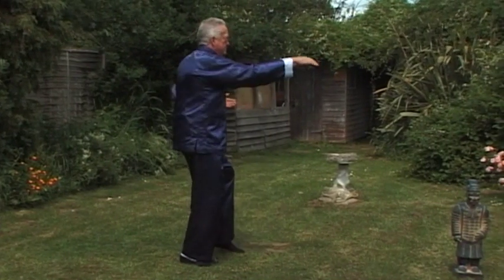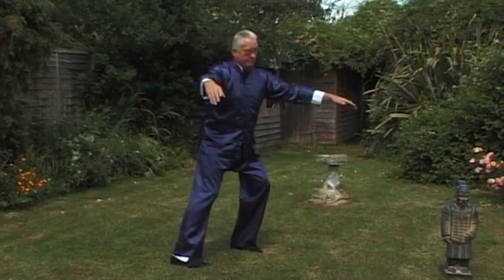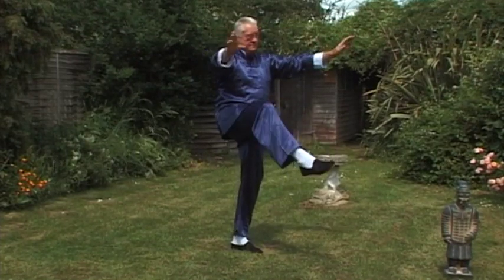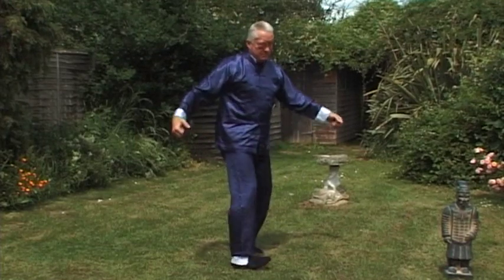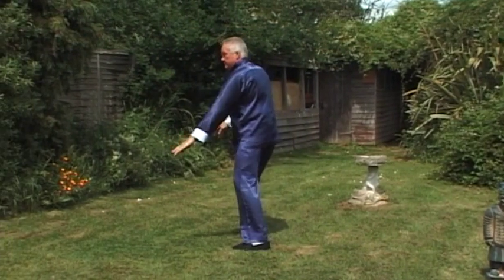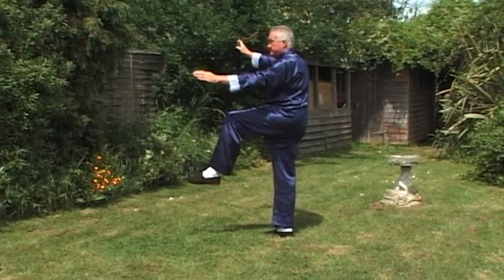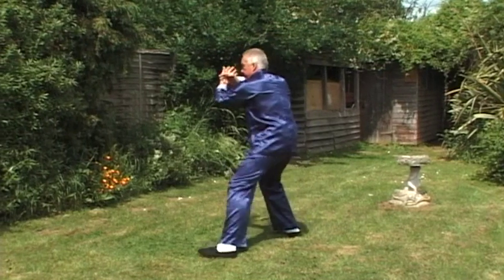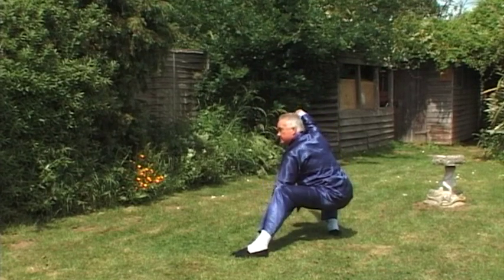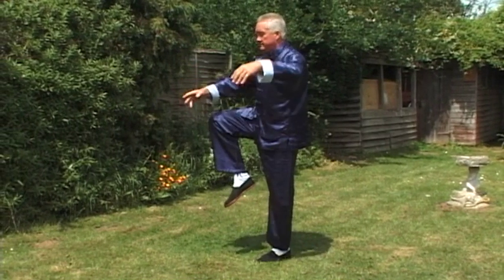Back, high pat on the horse. Left again, hand under elbow. Here we have back, and the kicks are always neutral. Down, the phoenix movement is right, the waist turns to the right. Now we have a turn to the left and a turn to the right. Neutral. Left turn and extended single whip. Right, waist turns to the right. And back, the golden bird stands on one leg.